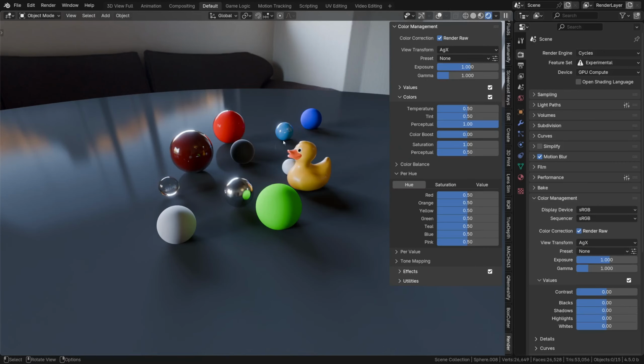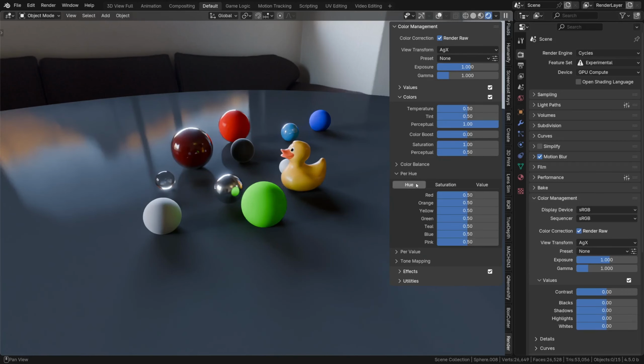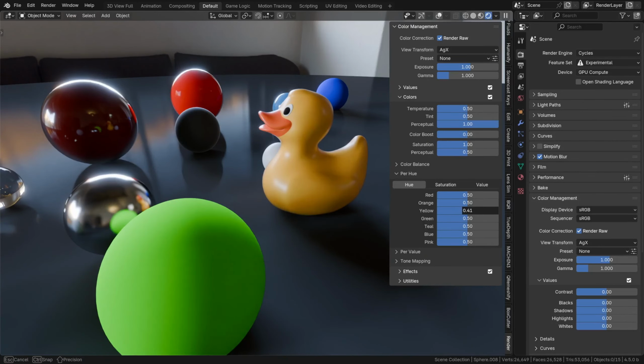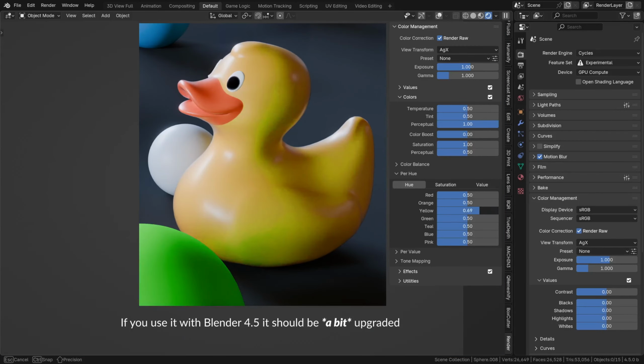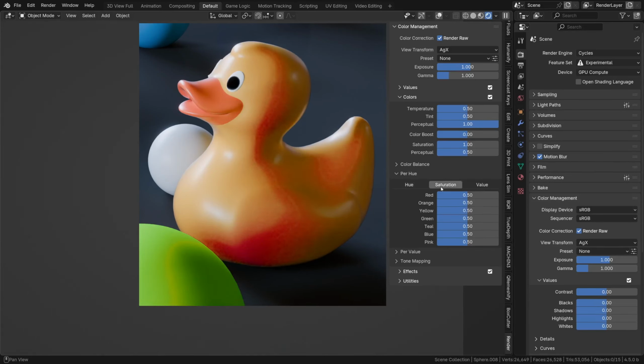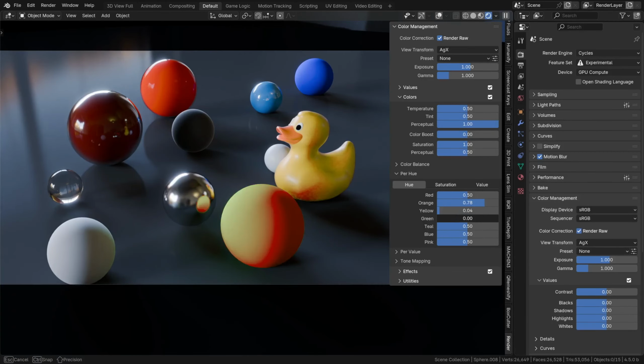The post-formation issues. One thing that I wanted to mention about the per hue adjustments in Render Raw is that it is a post-formation tweak, meaning it works on a limited set of data and sometimes it can stretch that data a bit too far. Sometimes you may end up seeing these abrupt transitions between color ranges. Nasty stuff. It very much depends on specific hues and so on. That being said, it is still super useful, don't get me wrong, but it's not perfect in its current form, something worth keeping in mind.